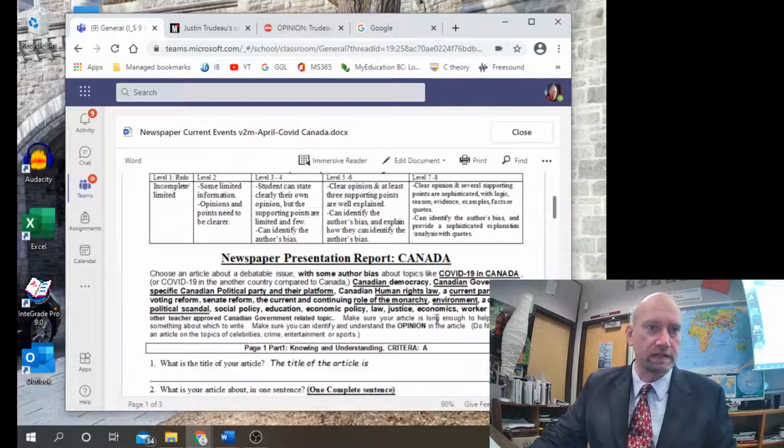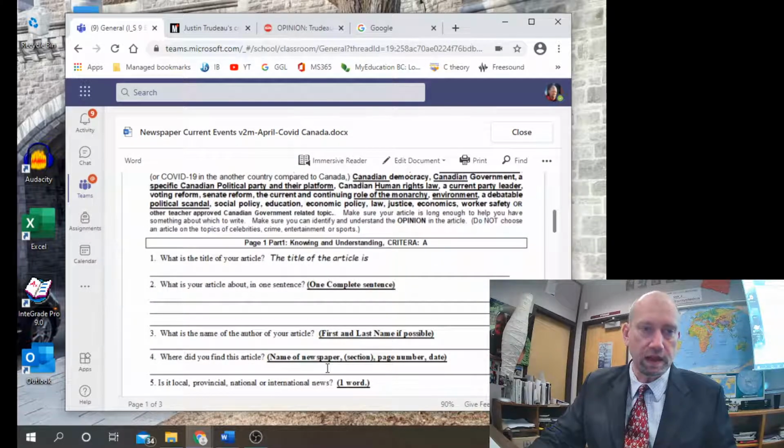Okay, topics. COVID-19 is an optional topic, but any of these other topics are also possible, like politics, democracy, human rights law, a political party leader, a political scandal, social policy, educational policy, health policy. A lot of flexibility, but the key thing is it has to be debatable, it has to be controversial, and you have to be able to find the opinion of the author for the purpose of this project to identify a perspective.